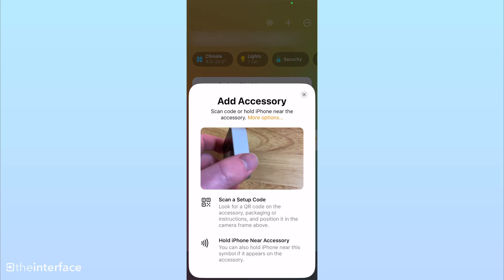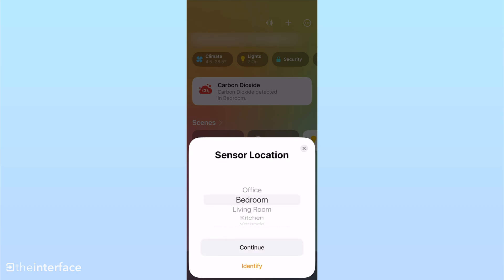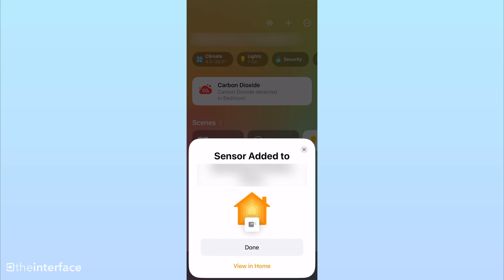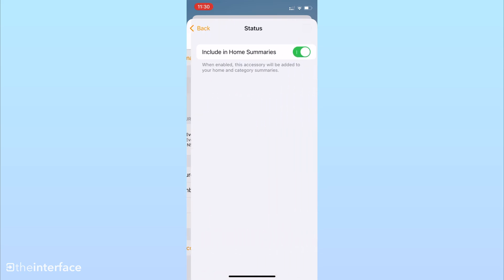Once the camera is open, scan the QR code on the back of the device and tap Add to Apple Home. This section is sped up — it took about a couple of minutes. It'll ask you to choose a room within HomeKit; I chose the bedroom. It'll prompt you to name the device — I kept it as Eve Room Thread. It'll show the sensors available, you can change the names if you want, then add it to your home and press Done. You can then view the sensor in whichever room you've placed it.